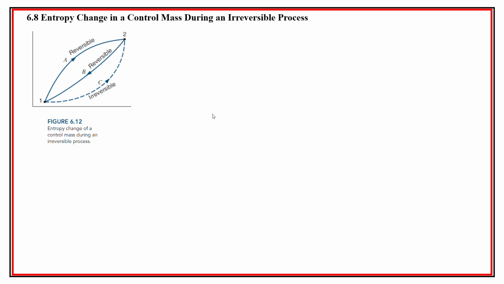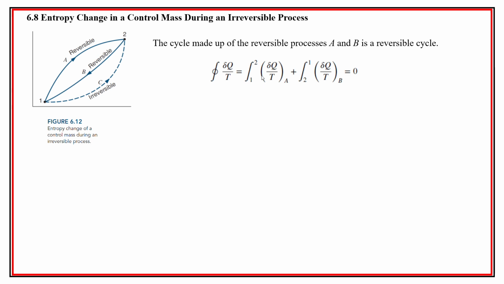So anyway, here's a what if scenario like we do. What if we're moving between these two states, states 1 and 2, and to start with, we're going to have 2 reversible processes to make a completely reversible cycle. So we go from 1 to 2, and at the path of A, remember this is path dependent.